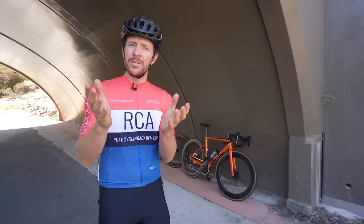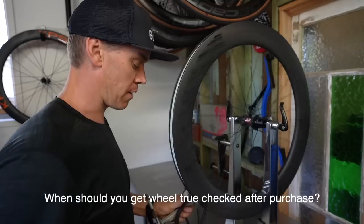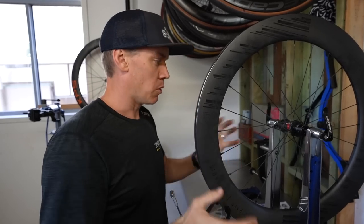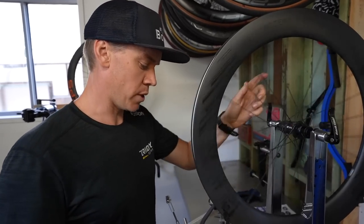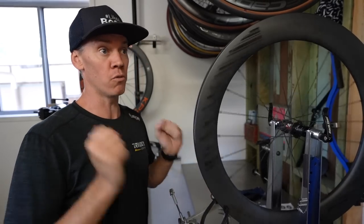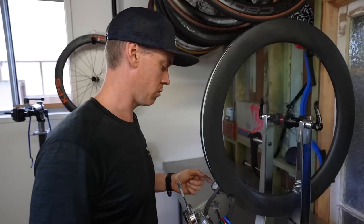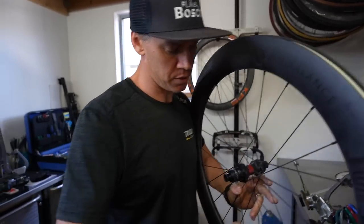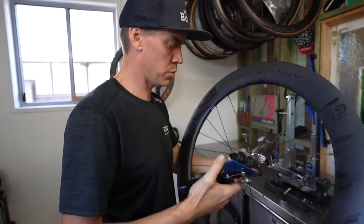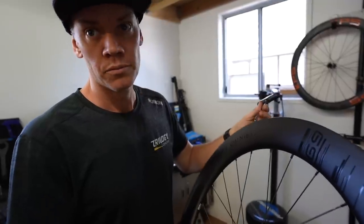Aaron checks spoke tensions and whether both wheels are true. They've settled a little bit — nothing to write home about. Once you buy a wheel, a couple of hundred kilometres under it, anything going wrong or settling happens within that first period — so it's worth doing a wheel true after that. There's no point doing it straight out of the box unless the wheel buckles immediately, which would question the build quality. These wheels show minimal deviation with equal spokes either side giving equal tension, a good quality spoke, good nipple, and good hub.